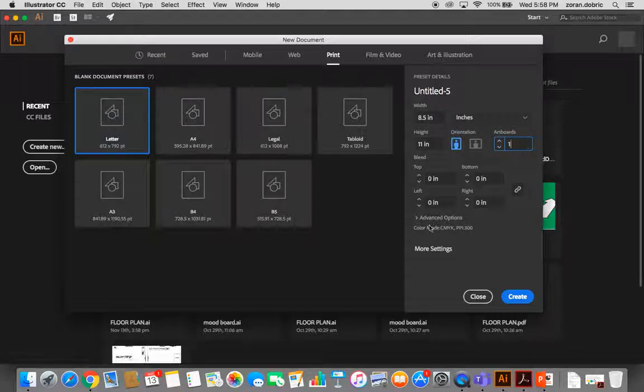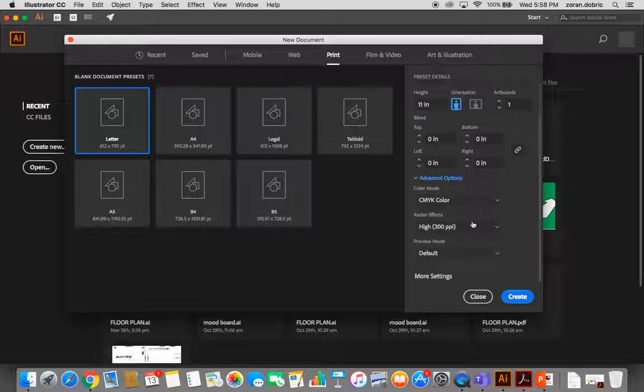Next, I'm just going to click on the Advanced Options button so that I can see the resolution. So raster effects, or the resolution, is 300 pixels per inch and it's set to high. So this is good because I would like to print my file so I can put it in my portfolio. So this is already set because I clicked on the Print tab at the beginning of file creation in this case.